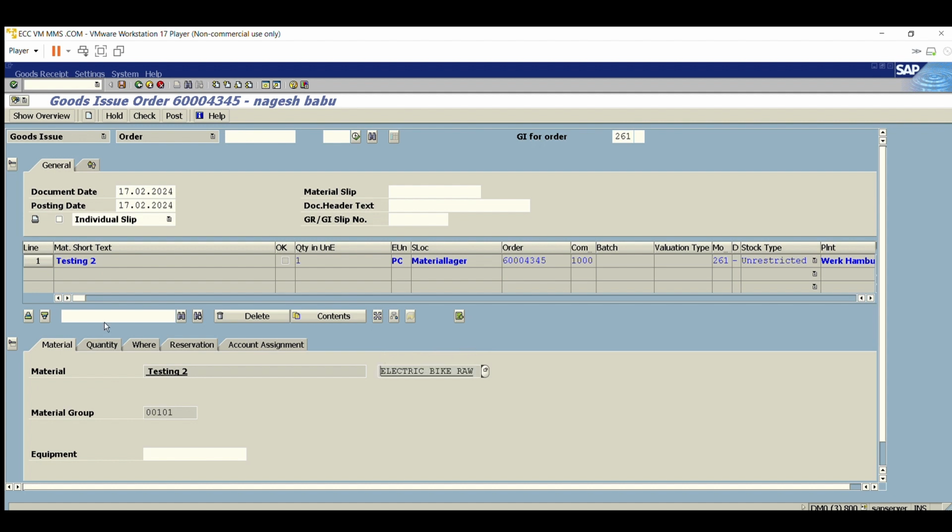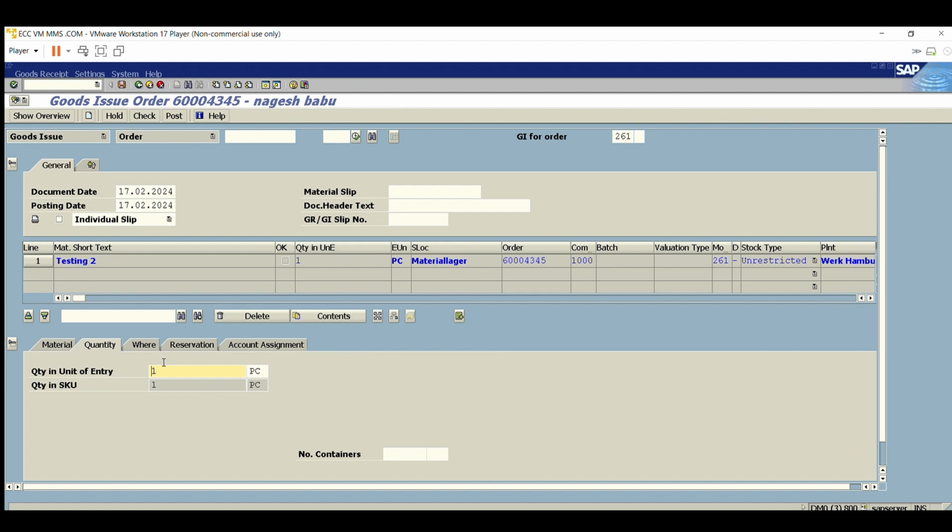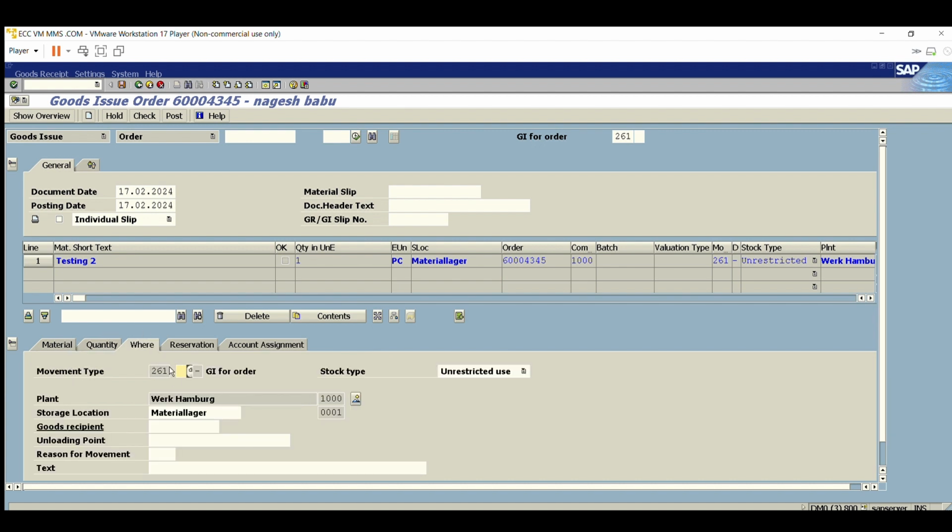Here you can see the raw material component, and how much quantity we are giving: one quantity. From where we are picking this raw material is from this storage location and from this plant, and for which material we are providing this raw material.